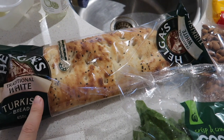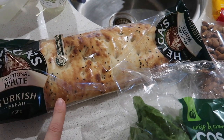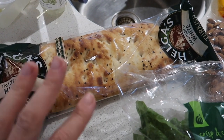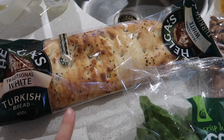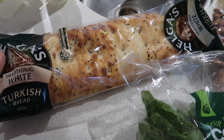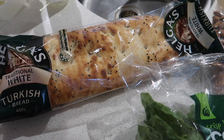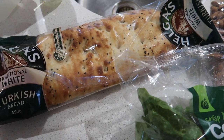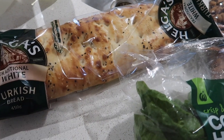All right, I'll start off down here. So we got the Turkish bread. The reason we got this is Dave wants to do his little Vietnamese rolls, but because we get our delivery in the morning, I choose the 6 to 9am slot, it's come at 8:15. I've noticed the earliest we've ever got it in that slot is like 5 to 7 once, but we were already up. You can't get fresh things from the bakery in the morning, so that's why we got this.